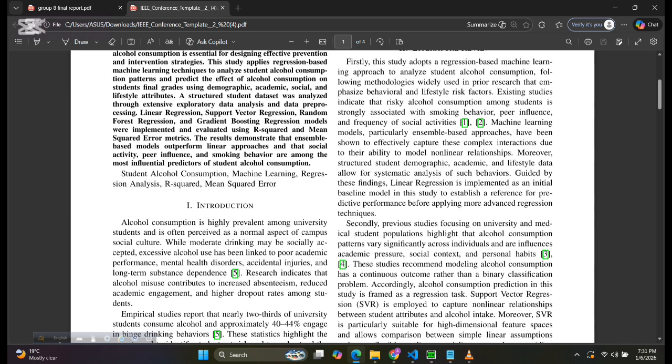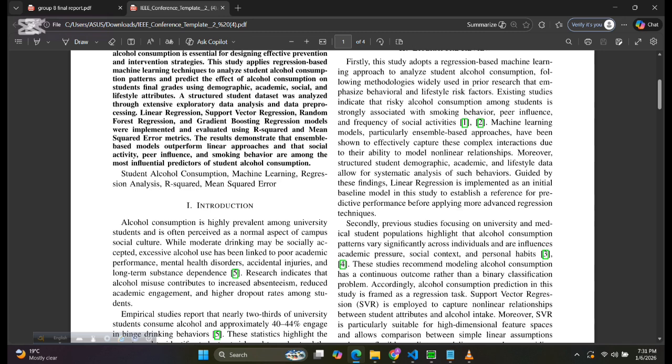Alcohol consumption among university students is a serious concern because excessive drinking is strongly linked to poor academic performance, mental health issues, and long-term health risks. The main objective of our project is to analyze how alcohol consumption affects students' final academic grades using regression based machine learning techniques. For this purpose, we use a structured student dataset containing demographic, academic, social, and lifestyle attributes.